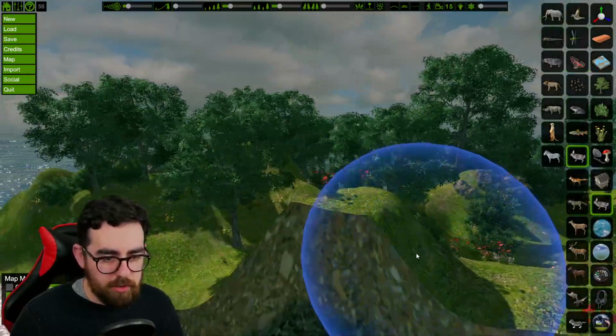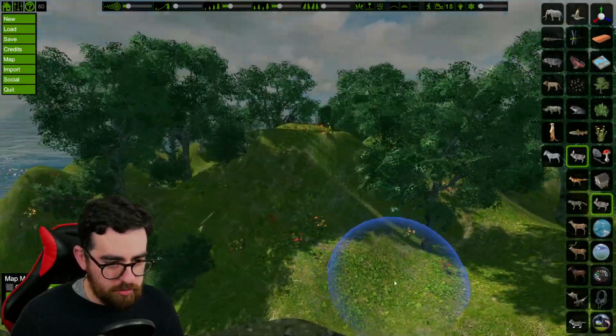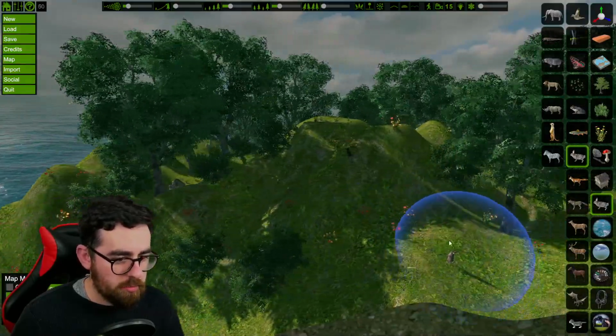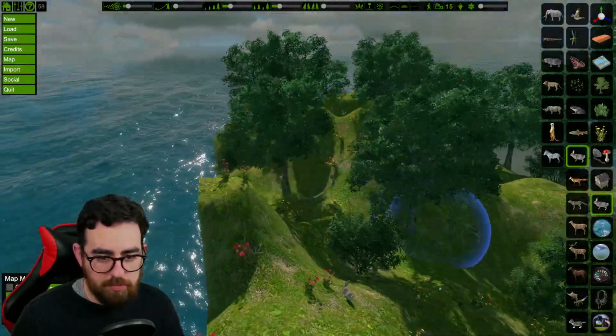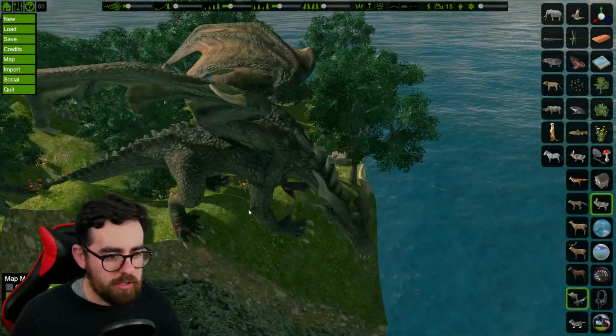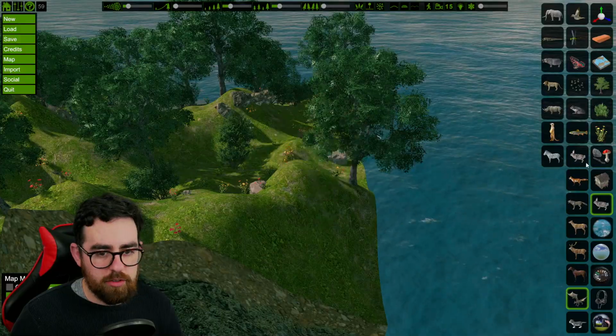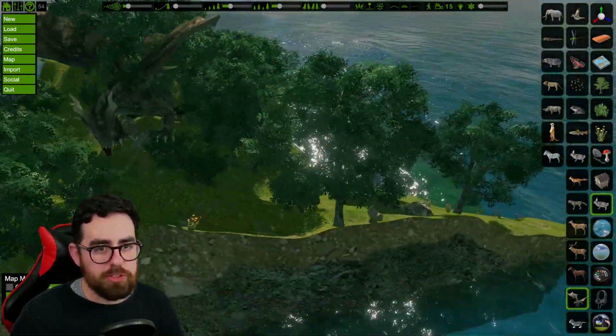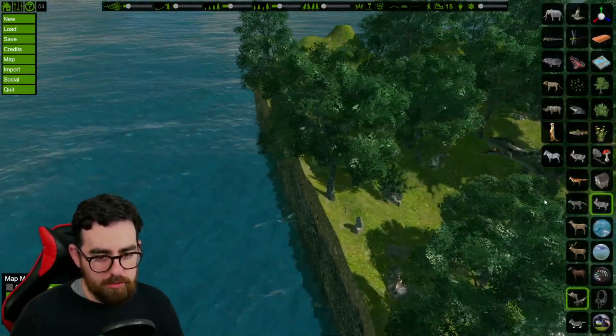Maybe a rabbit or two as well. Let's just chuck some rabbits about. There you go. There's some rabbits on the map now. There is even a dragon. We're not going to put that in this map, but I'll show you what it looks like. You can see that there's this dragon that you can chuck onto your map as well. There's some fish as well to put in the water. But we'll leave it there.